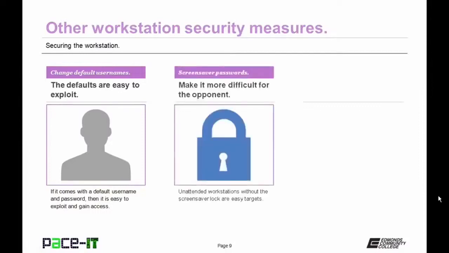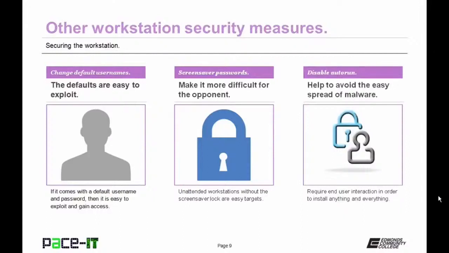You should also have a policy in place that requires screensavers with password locks. This makes it more difficult for somebody to walk up to an unused workstation and get into your system. And as a policy, all of your workstations should have the auto run feature disabled. This helps to avoid the easy spread of malware. This requires that the user actually interact with the workstation to install software and applications.